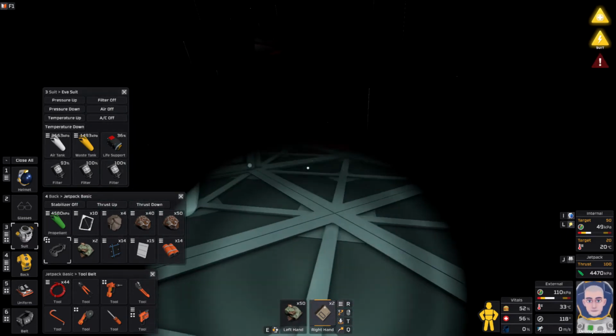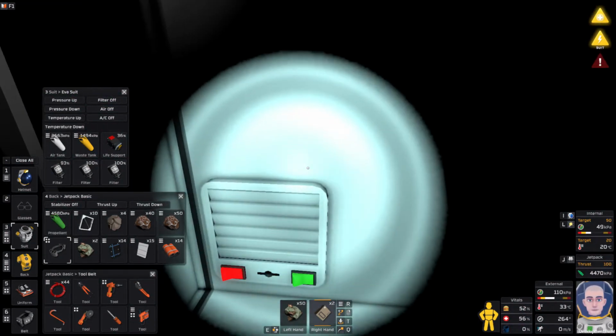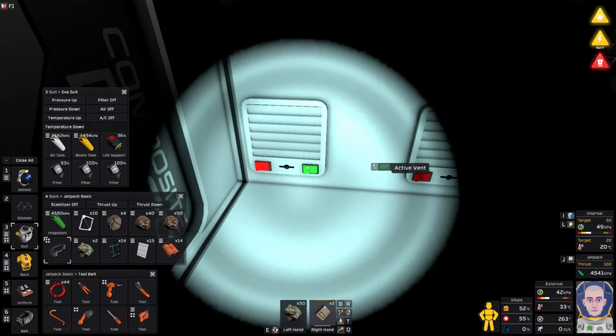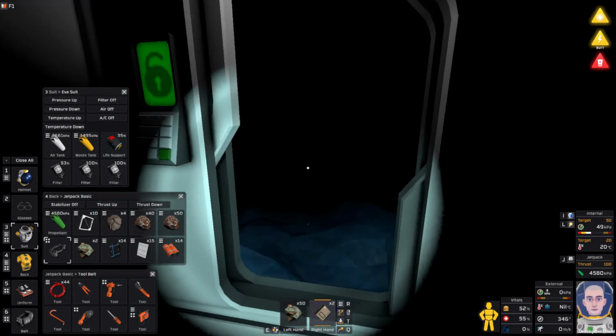Okay, so let's go outside. Let's see if we can get this locker. I don't know if that locker will stick or not. So we'll find out. We'll find out. I'm hoping it will. Okay, good. Let's get out there.